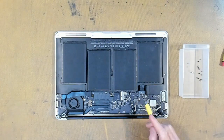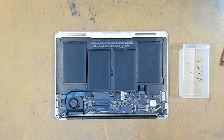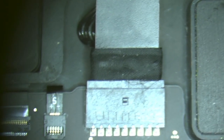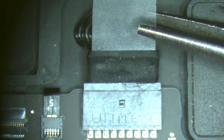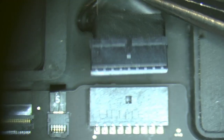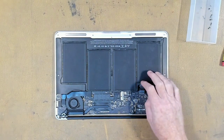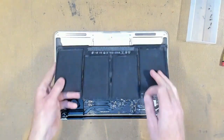We next disconnect our battery connector here, and we'll have a look at that under the microscope. Our battery connector can be disconnected by grabbing hold of this tab here at the very back and then pulling backwards. And then our battery can be lifted out and put aside.